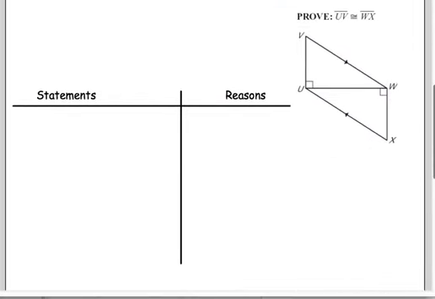The next proof on the page is blank. We're supposed to prove UV is congruent to WX. Anything that's already marked we're going to go with as given information. So I'm going to write those things in that are marked as though they're given on the first line. So I'm going to say that VW is parallel to UX, given. Now, I'm not going to write in the other given yet.